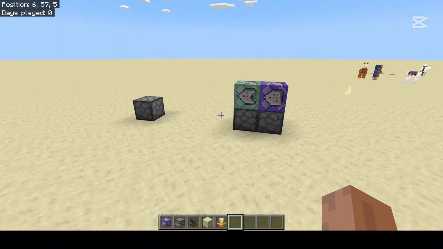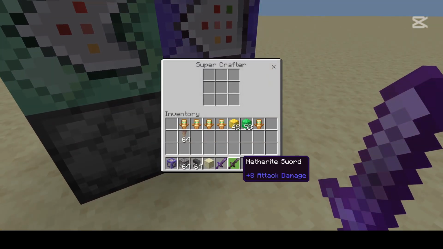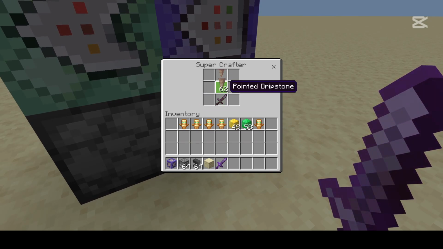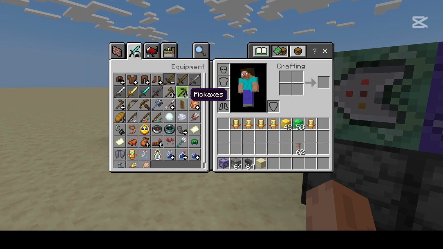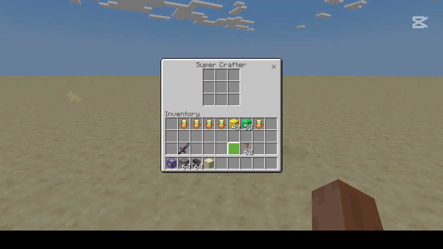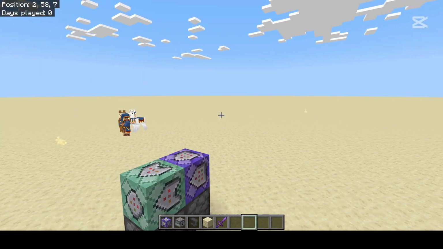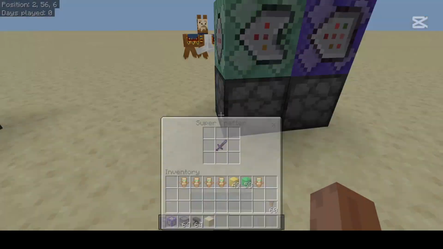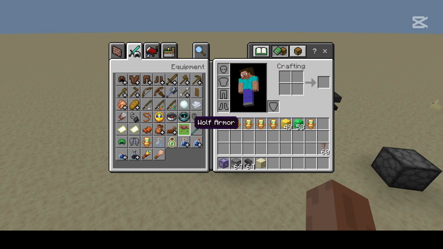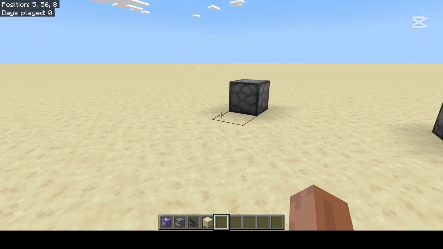Now, let's change the recipe here. Okay, so let's say you want to make a sharpness sword in your crafting table just to see if it transfers enchants. So what we're going to do is copy the same recipe, and look at that. It does. It works. So it copies any data over from what this is, which makes it really convenient if you want to adjust durability, enchants, anything like that. Even dyes on leather stuff, that'll all transfer over.